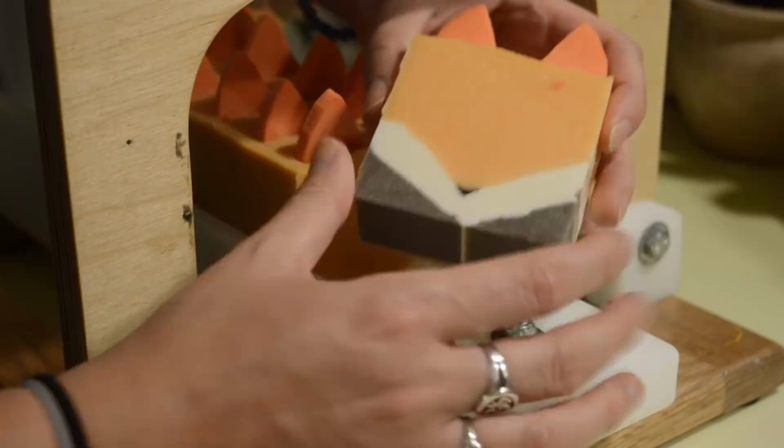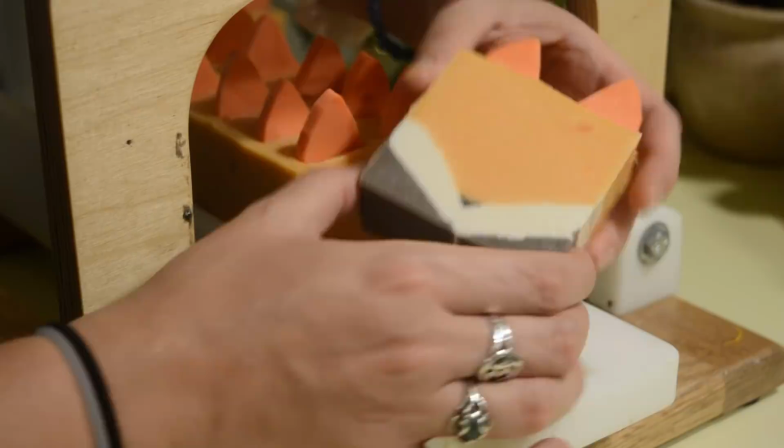But it turned out so cute, even its little nose. Look at its little nose. I don't know, do I want to put eyes on it, or do I just want to leave it like this? I think it's just like that. It's like his beautiful face. It's gorgeous. Oh my goodness.